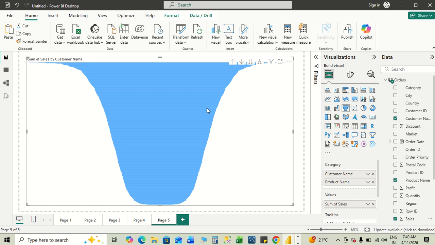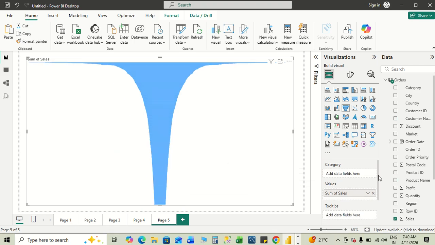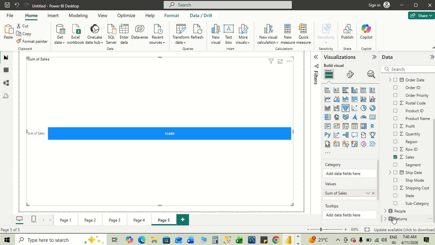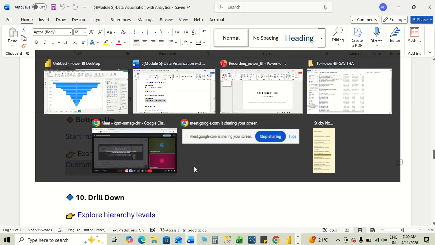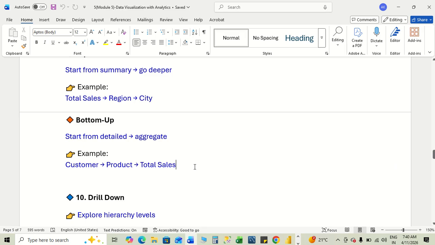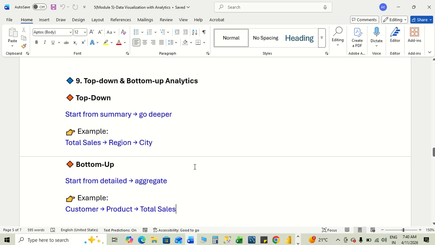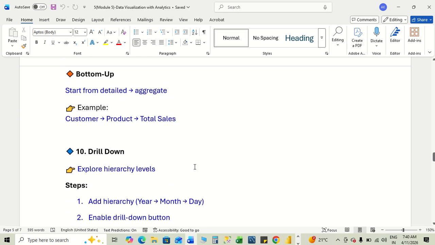See, so many customers are there. That's why it's coming like this. Okay. So better if I create subcategory, then we will get some visualization technique. This way we can use top down and bottom up.